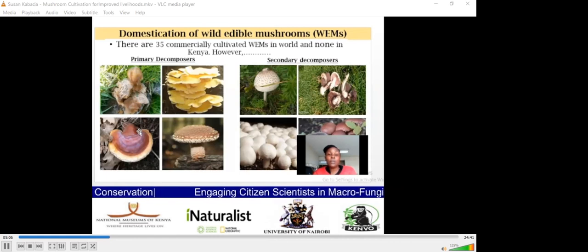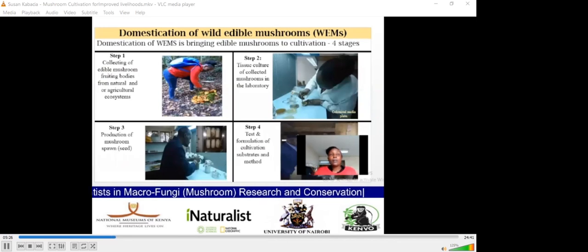These species have been cultivated up to spawning, and even up to utilization, experimenting with different types of substrate. It has been proved possible that we can domesticate some of the species that we have in the wild. Domestication is not difficult, and it is possible for us to domesticate what is in our habitats, as has been done in other countries like China, where over 35 species have been brought into commercial cultivation.